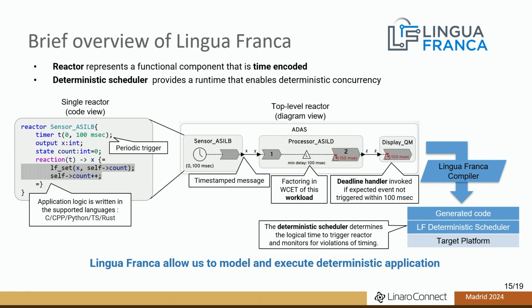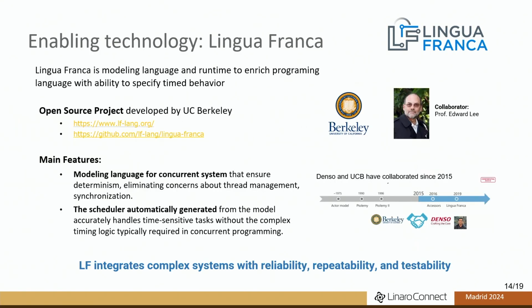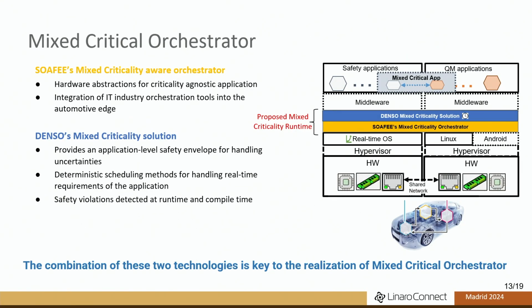Hi, thanks for your presentation. How do you model, or do you take into account, scheduling or violations of these rules that come from hardware? Yes, this is a very good question. Actually, Lingua Franca only considers the application level. But we are trying to transfer these timing requirements to, for example, time-sensitive networking configuration and so on. But this is beyond just considering Lingua Franca. Lingua Franca only takes the application-level monitoring.